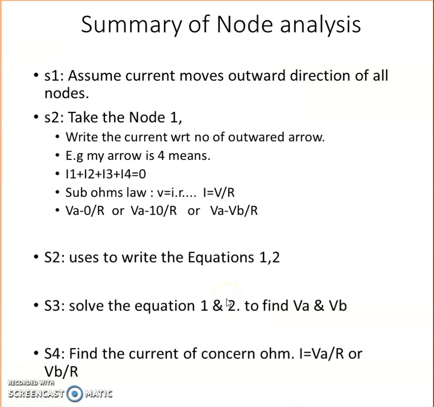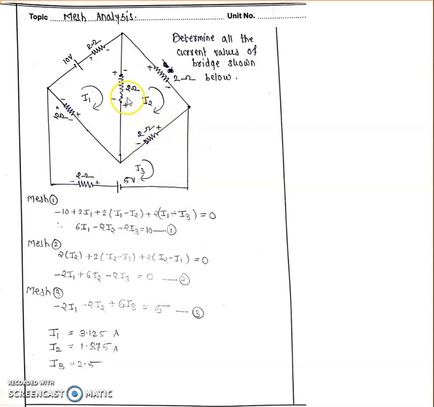Then the next one is mesh analysis, which is similar to Kirchhoff's voltage law. Only two steps you need to remember. One is how many loops are there. How many loops? 1, 2, 3 loops are there. So what is step number 1? Assume the direction of the arrow mark inside. All are clockwise directions as usual. I am going to assume that. So this is my arrow mark.